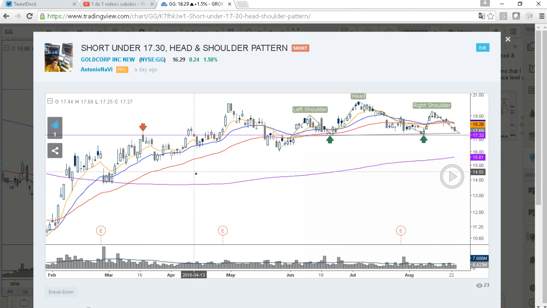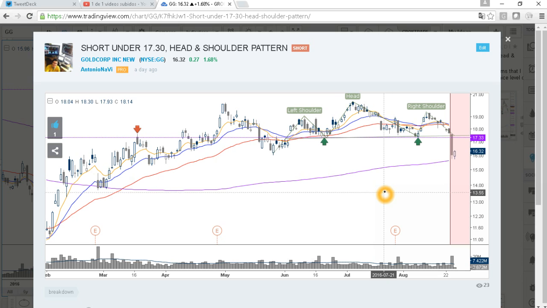So, looking at that, we have a left shoulder, a head and a right shoulder, a head and shoulders pattern in the daily chart. This is the neckline, exactly at the average price. So I want to get short on this one if the price breaks that. Okay, so what do we have next to that?